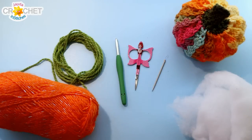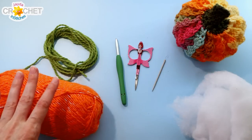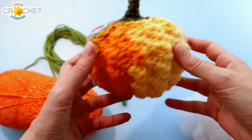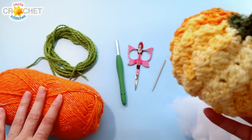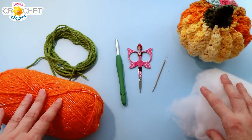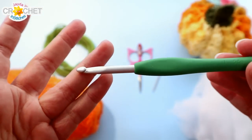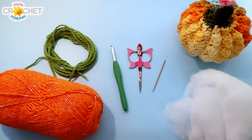In order to make our falling leaves pumpkin, I'm using a size 4 medium weight acrylic yarn. You want around 84 yards of your pumpkin color and about 3 or 4 yards of the stem color. I used a really pretty self-striping yarn for this pumpkin, which I think just looks absolutely gorgeous. And today I'm going to be demonstrating using a mostly orange color. You want a pair of scissors, a yarn needle, some stuffing for your pumpkin, and the hook we're using is a 5.5 millimeter, also known as an I or a 9 in the US. 5 if you have old hooks from the UK. And once you've got all that together, we can get started.